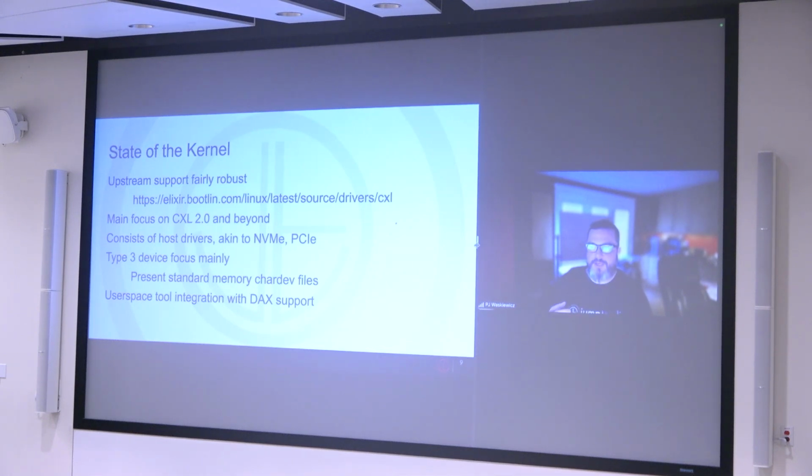So you have to have a custom BIOS. You have to have a vendor that supports that, turns on all the crazy knobs. Your hardware that you design has to be very specific to follow that path. And CXL 2 is where things get much more loose in terms of the OS can now actually control a lot of this stuff. So that's why the upstream maintainers have been very focused on that. There is QEMU support, so if you want to go and test what a CXL environment looks like, but you don't have hardware, you can go get that and emulate a CXL host. So that's kind of slick.